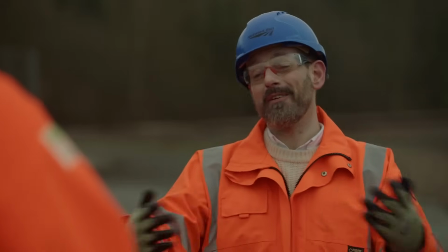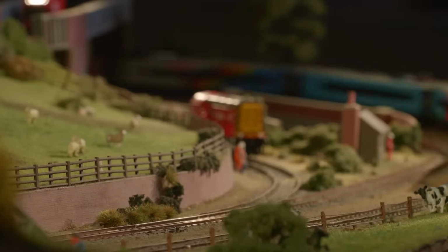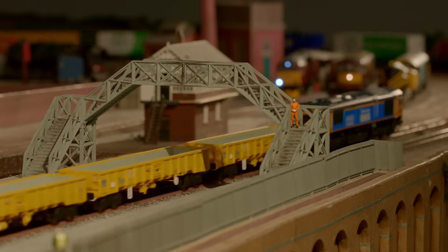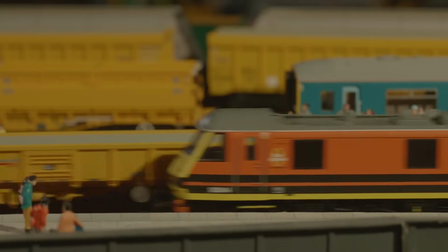Well, thank you so very much for showing us around. What I've loved about seeing both those test tracks at Melton Mowbray and Tuxford is the fact they are clearly the very model of a modern mainline railway. It also supports Network Rail's purpose, which is to connect people and goods with where they need to be. Now, where was I?